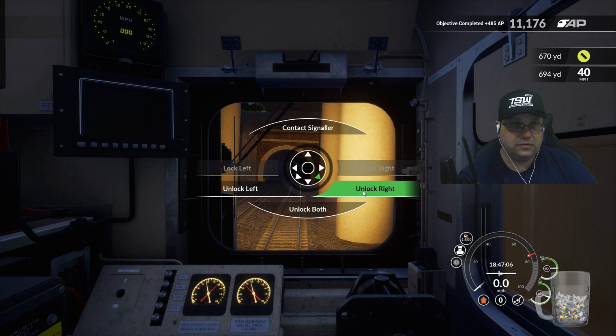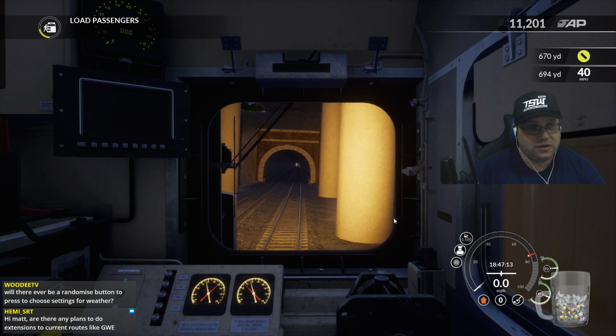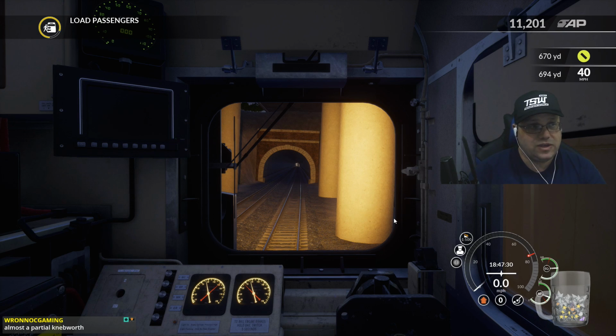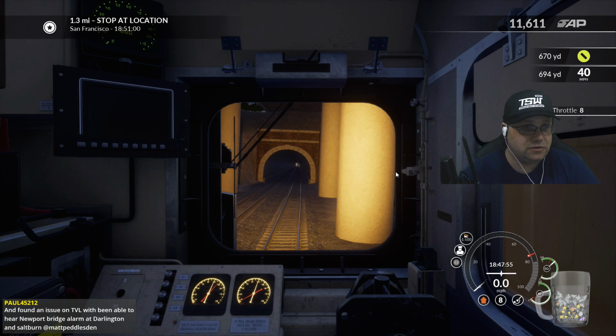Which tutorials do you mean, Raygun? Randomize button. Yeah, I do want to actually put a randomize button into service mode. Extensions to current routes. You're about the fourth or fifth person to ask that tonight, Hemi. Essentially, at the moment it's about creating routes and trains which add to the variety and do different things, rather than keep doing the same thing over and over again. It's like another GWE route. Well, why not do a different UK route, like a modern electric or steam or whatever, rather than doing another one that looks like a route that's already out there, essentially. But at some point, yeah, I'd love to go back and add more, get the branch lines in, get the main line extended. It's aching for an extension, but so are most of the routes, to be honest.